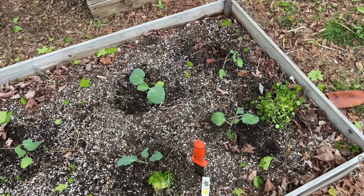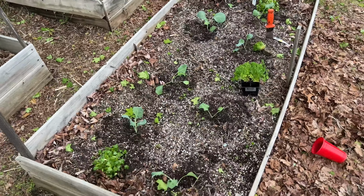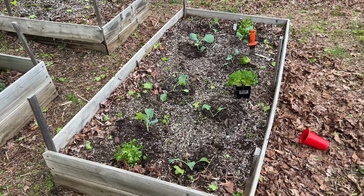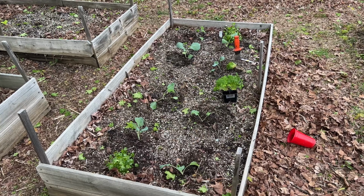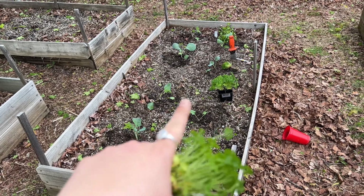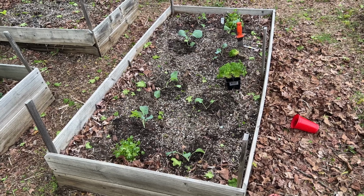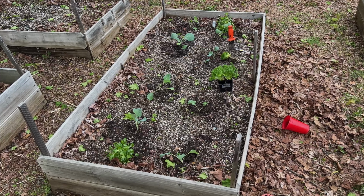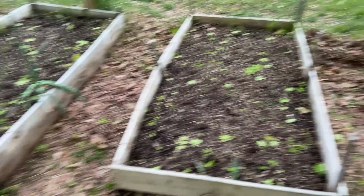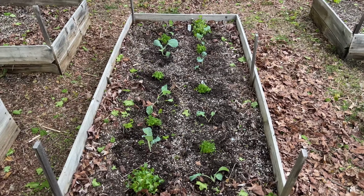We had drying beans in this bed. If you remember last year, we grew orchid beans or calypso beans. So beans are nitrogen fixers, which means all along the roots are little like nodules that collect nitrogen. So that's gonna be perfect for these greens. It's gonna look really good. All right, that's all set. Over here, this is all set.